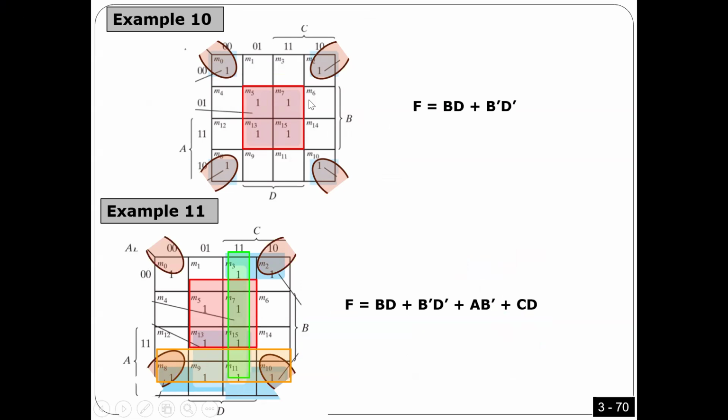Let's look, for example, here. This one will be easy. Number 10 here. I can take these 4 together. This has only one solution. There is no other solution. Okay? You understand what I'm saying? Sometimes you have only one unique solution. Sometimes you may have more than one solution. In this case, it's very clear we don't have options. If you want a group of 4, I can take this 4 together, and also I can take this 4 together this way. So I'm going to have two terms, and because it's a group of 4, every term has two variables.